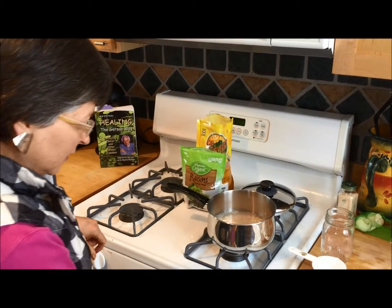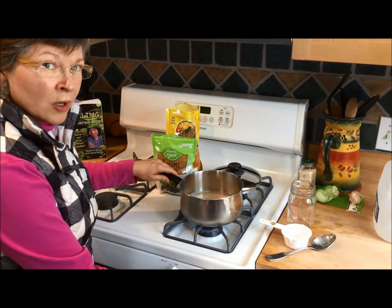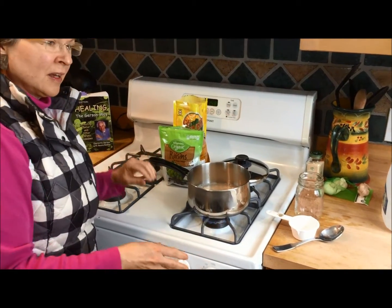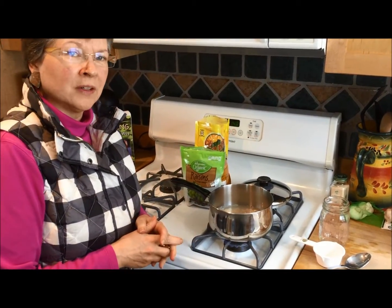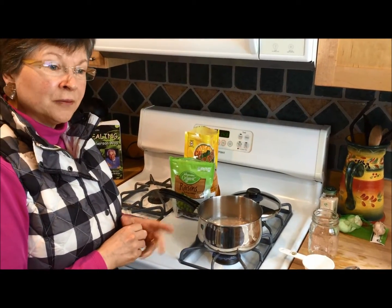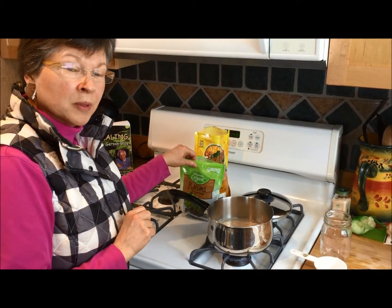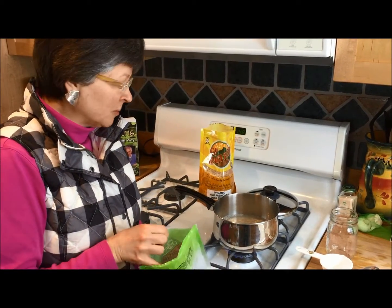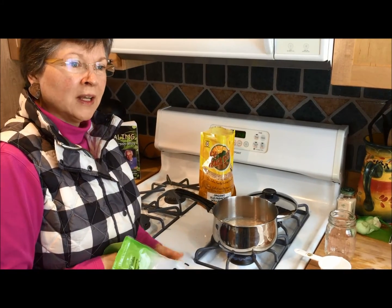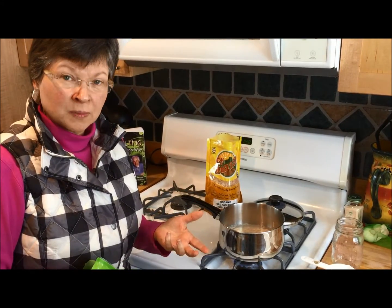What adjusts the way your oatmeal comes out is how much water you add — that's going to be very subjective as to how you like your results. More water will make for a softer oatmeal. What also makes a difference is if you add dried fruit to your oatmeal, because the dried fruit is going to absorb some of the moisture. I like to add a little raisin to mine. Some people like to put the fruit on after it's cooked if you're using fresh fruit. You can also put on dried fruit that's been soaked.